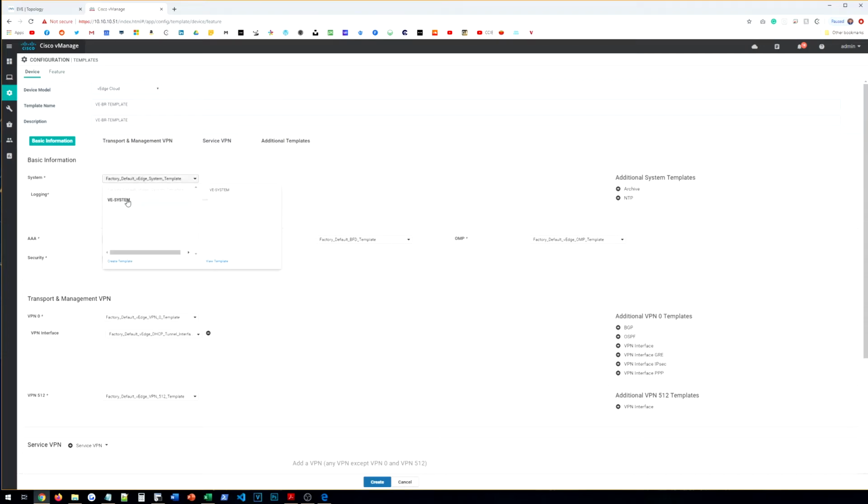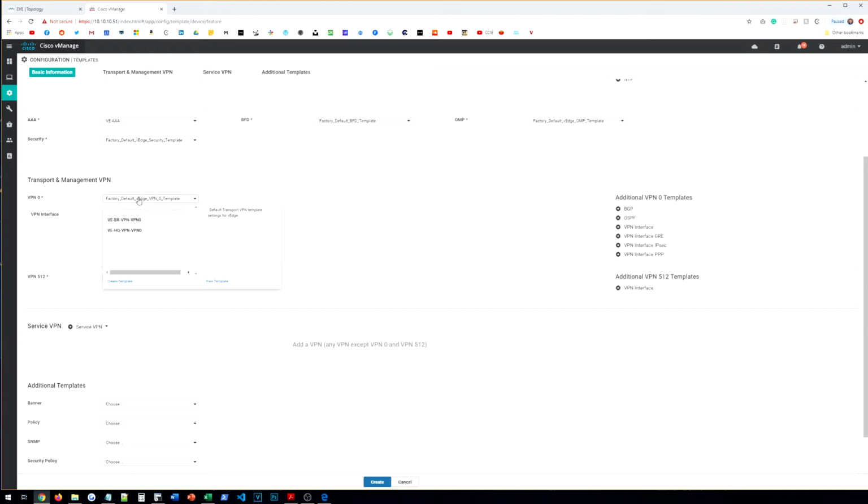So we created that system template. We can choose that. We don't have a logging template built. We do have a AAA template though, and the rest of these again are going to stay at default because we don't have them set up. VPN 0, so this is where we can specify the vEdge branch because that's what we're starting with. And then the VPN interface for VPN 0 is right here.